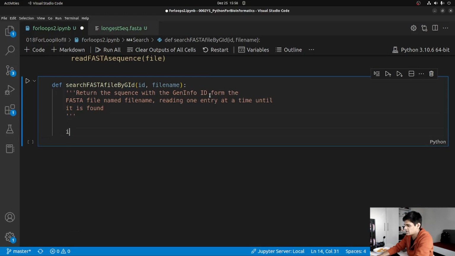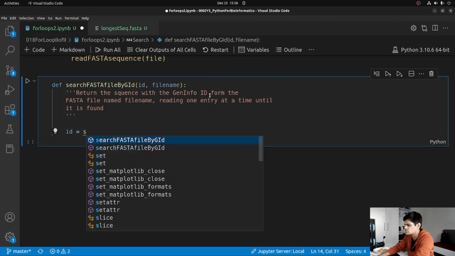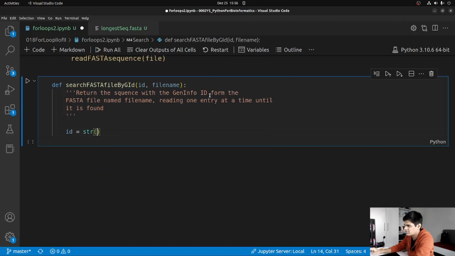See, I told you that this is a top level function, and it basically corrects things in the given input. That's why here we will convert our ID to string, because someone can enter the ID as a number.